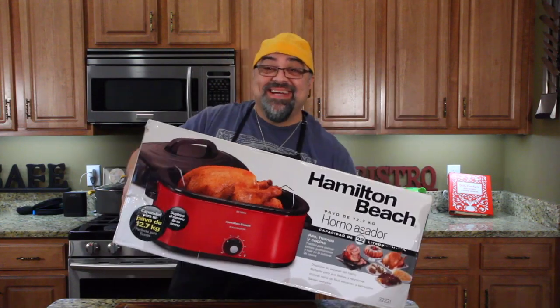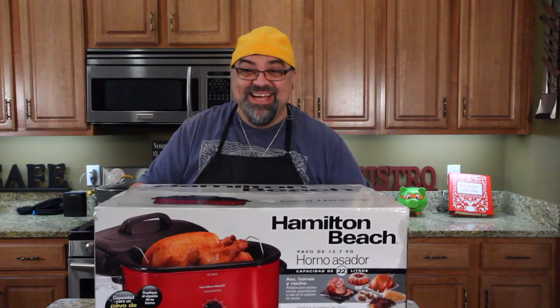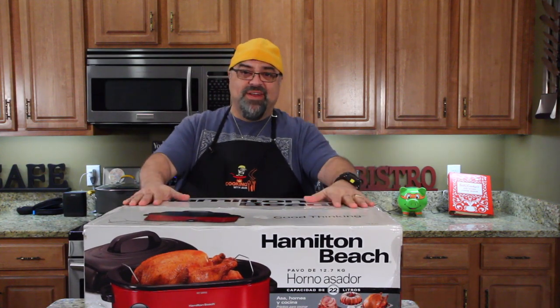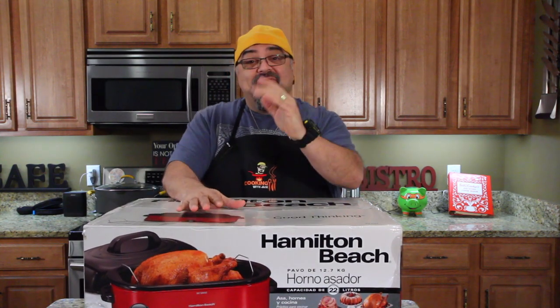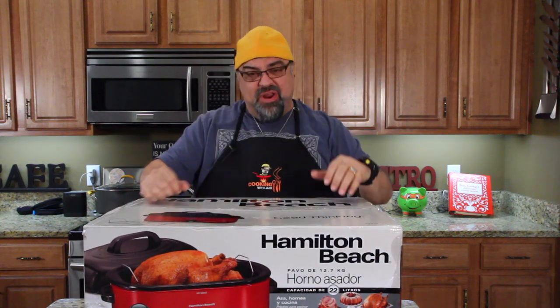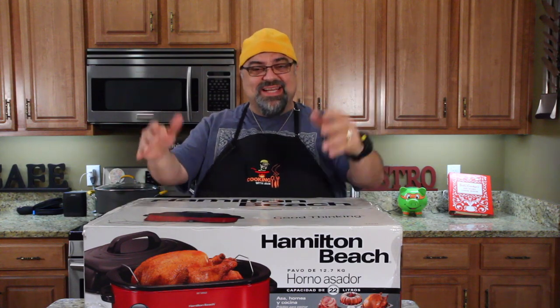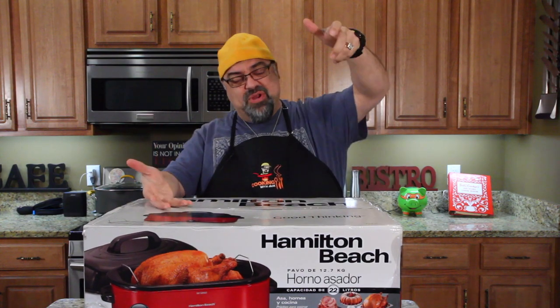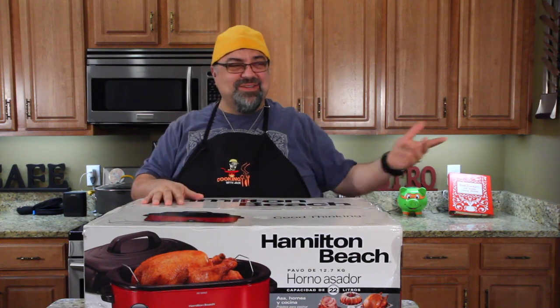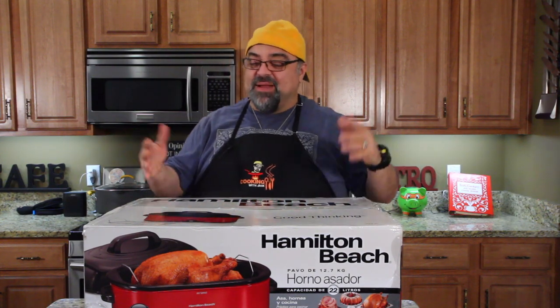Look what I got. Look at this. Another oven roaster or roasting oven. So after I bought the Walmart one for $24, I'm like, yeah, $24. And then I realized the inside doesn't come out to clean it. So you have to pick it up and wash it. And I didn't show you guys that, which I should have, but I didn't. And then the cord, you don't want to get the electrical cord wet, especially since it's still plugged in. No, just kidding. It's not plugged in.